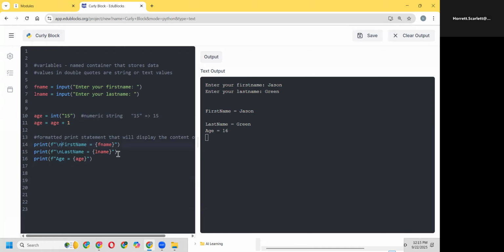Let me get rid of one of these new lines so that I can eliminate the line that is here. Let's clear the output, re-execute. Bob, Marley, and I'm still seeing a new line that I don't want.